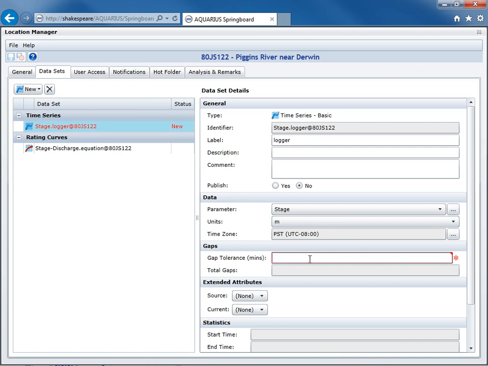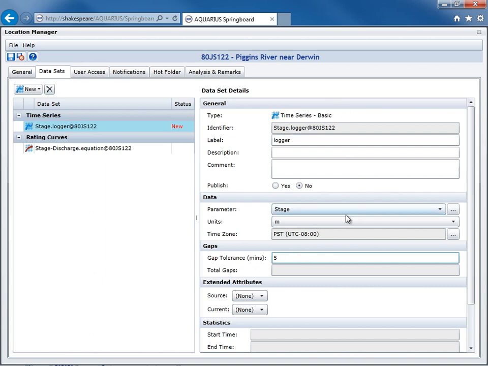And because the data that I'm going to be appending into this data set was collected every 5 minutes by the data logger, I'll enter a gap tolerance of 5 minutes. Please consult the Aquarius manual for more information on the concept of gap tolerance.